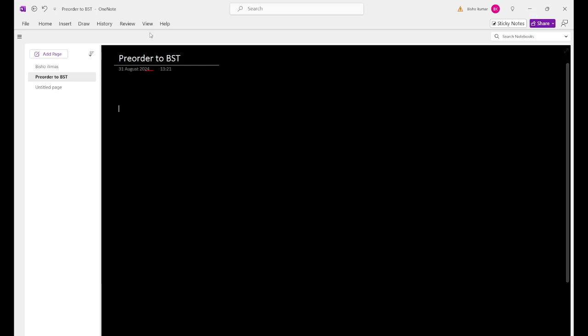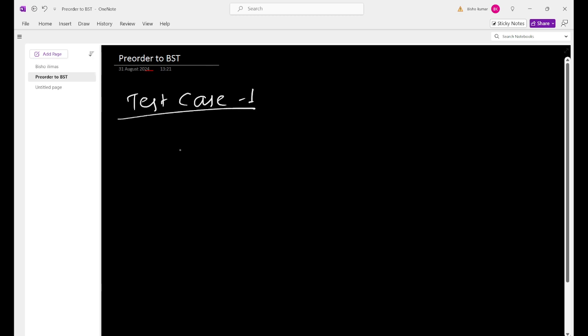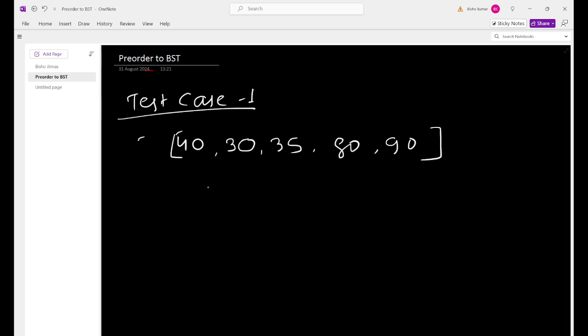Let's take test case 1, example 1: 40, 30, 35, 80 and 90. This is the example. Now we need to make a BST. First we start from these nodes.